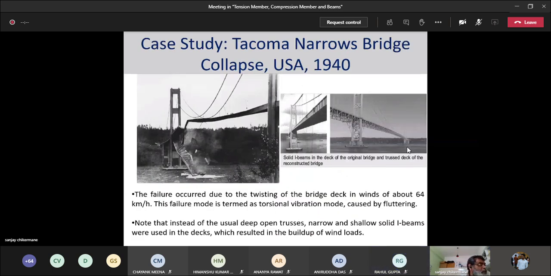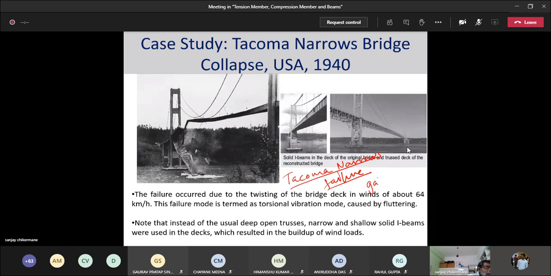So the case study of Tacoma Narrows Bridge, I think this is one of the most studied structures. I don't think I have a video of this, but sometime go to Google and do a Tacoma Narrows failure search, and you'll see the entire bridge before failure just flipping around and turning around, and it's a fairly cool looking thing. This bridge was made, I think, sometime in the 1930s.